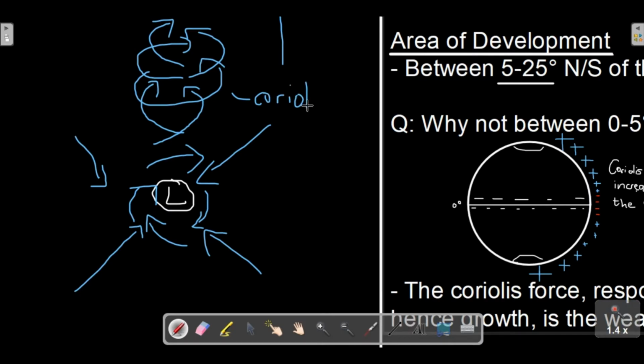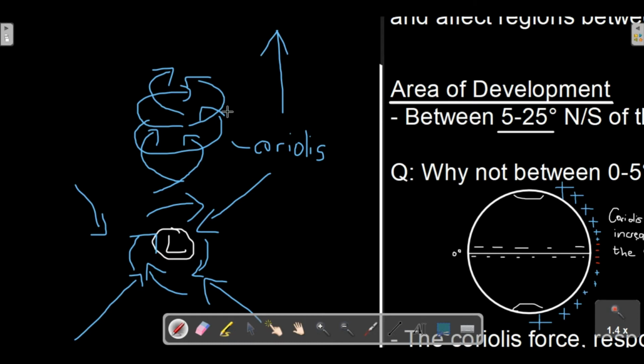And this leads to further development of a tropical cyclone, because as they are rotating, more air gets drawn in from other areas and joins this, and results in a much bigger, much more developed tropical cyclone. So it is critical for the development of a tropical cyclone. There has to be strong Coriolis force, guys. That is a requirement, right?